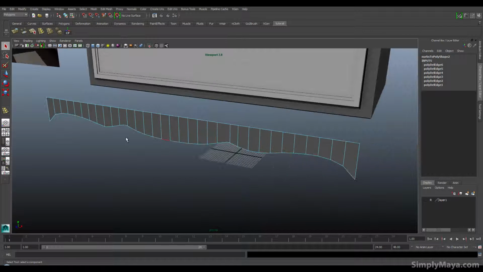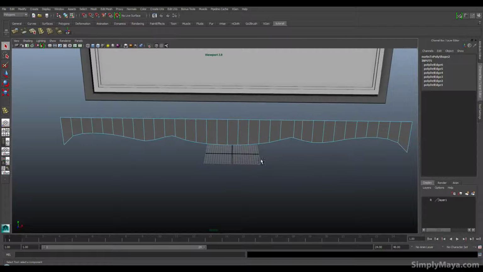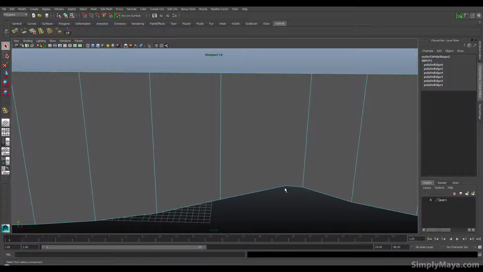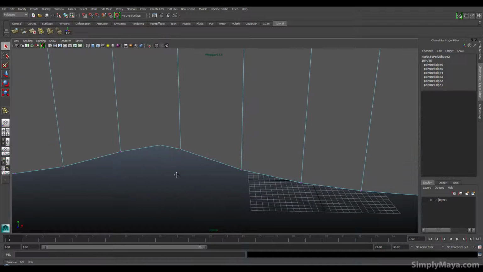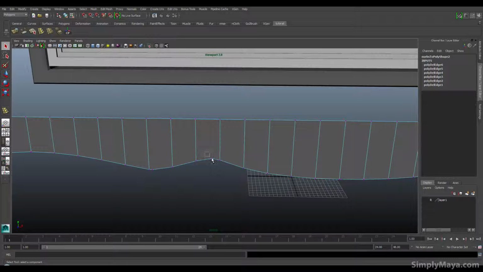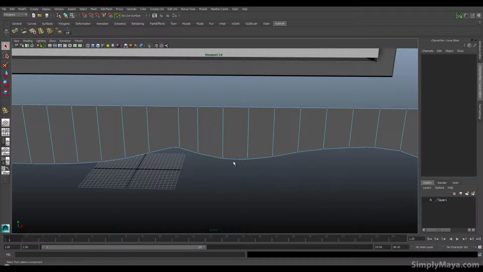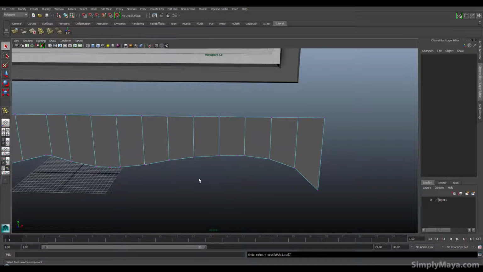Okay, so now we've got a fairly evenly spaced curve here, and we're probably going to find some issues with it, because as I look around, there is what appears to be a double edge here. So there's a vertex splitting this off, and there's no edge going up. So if we go into vertex mode, there it is. Okay, so we need to fix these now. Now, depending on how much definition you want, you can just grab them and delete them wherever you find them, and in the case of this, that would be absolutely fine. So this one, for instance, is kind of flat, so I could just delete that.